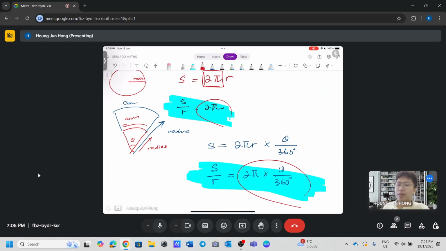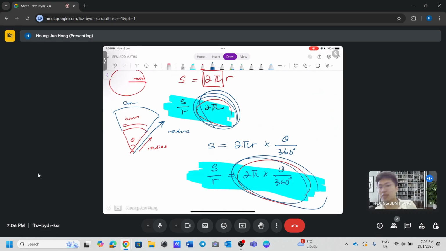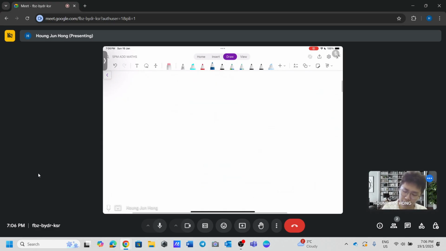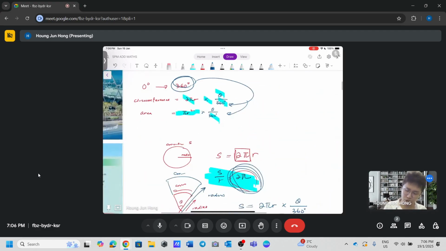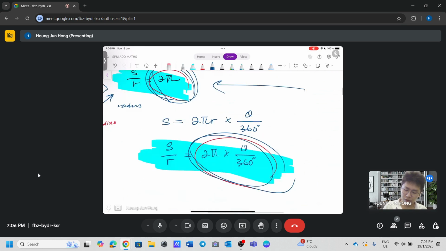And this is when people feel, since you can have a specific ratio, why don't we just use this as our new angle measure standard? So what I mean over here, essentially, is let's not talk about the degree anymore. Let's not talk about 0 to 360, whatever. Let's try to use 2 pi and so on to represent angle.